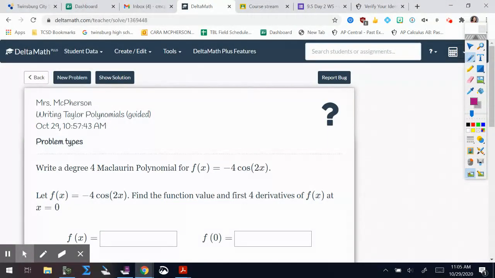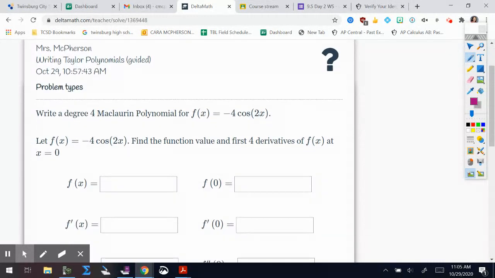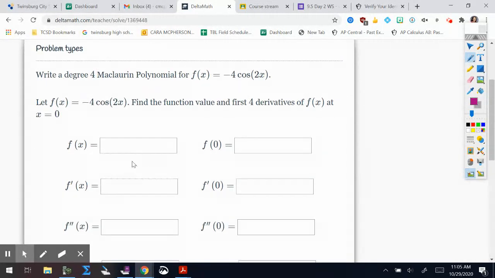So Delta Math has a couple sections, and I want you to specifically look at these ones that are called guided Taylor polynomials. They're going to give you a function. Trig, e to the x, natural log seem to be their go-to, and it's going to tell you what degree, so degree is your exponent, like how many exponents you're going to have. And to do this, it's going to guide you in the direction of, here's my original function, what do I get when I derive it, what do I get when I derive it again.